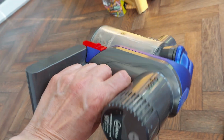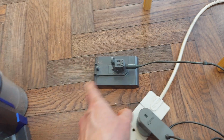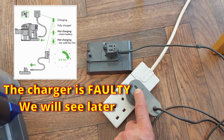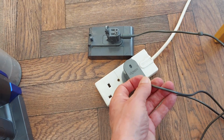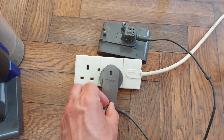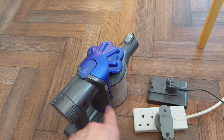So that's interesting. I'll have to check with my daughter to see if there was anything else that was wrong with it. That's the battery that was in it, so I've put that on charge now to see if it gets any charge into it. I assume the light either comes on when it's charged, or it should be on now and it's not charging. Don't know. Lead looks a bit suspect there, doesn't it? So we can have a look at that later or in another episode, but I just thought I'd update that it looks like it appears to work.